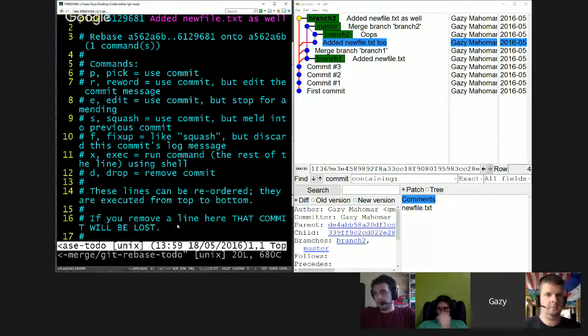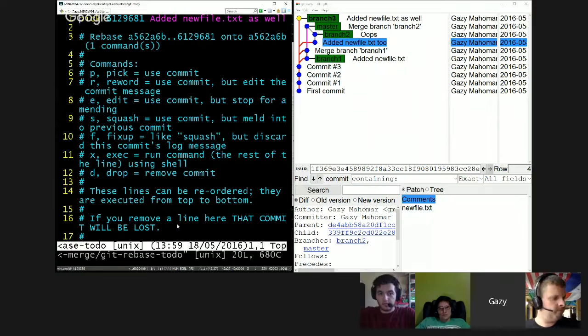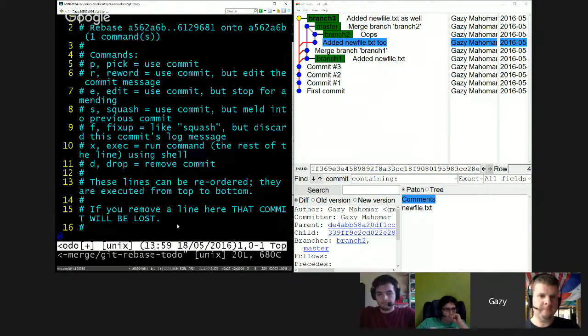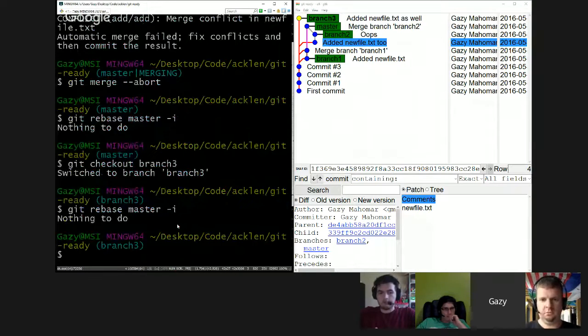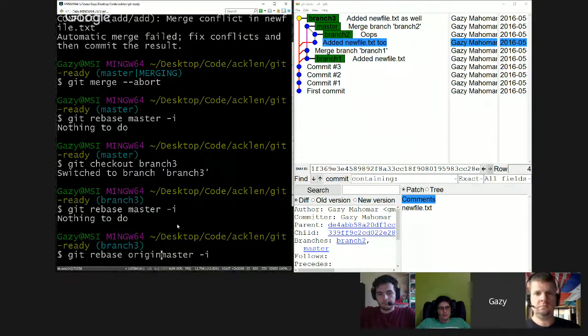Yes, go ahead. Question. You're saying rebase from master, but what happens if you have an old master and there have been like 1,000 pull requests merged into master and you haven't updated your master? All right, so this is predicated on the assumption that you have already updated your code base. If not, you can specify your remote, right? Correct. So if you don't want to do a pull because it's too complicated, you can always do a fetch just to get your stuff. Exactly. And instead of doing rebase master, you could do origin, or whatever your remote is called, and do origin/master. Yep. Thank you for bringing that up.